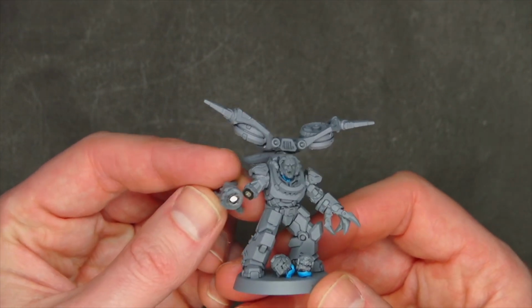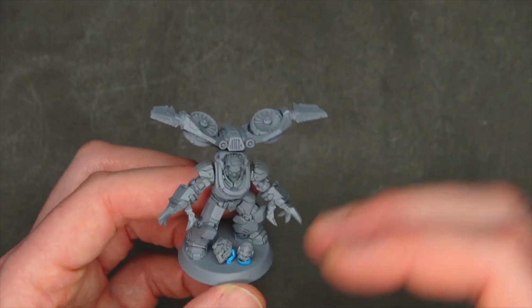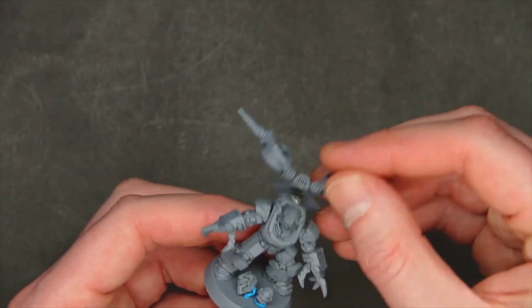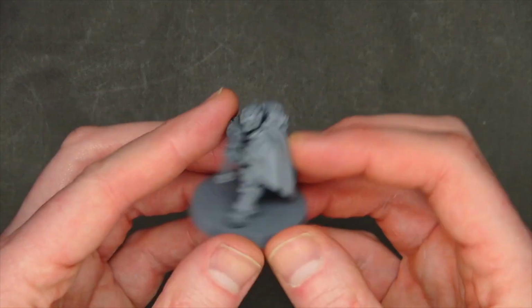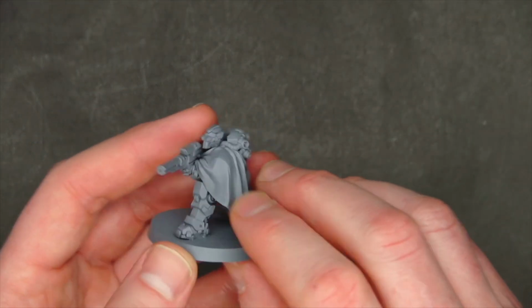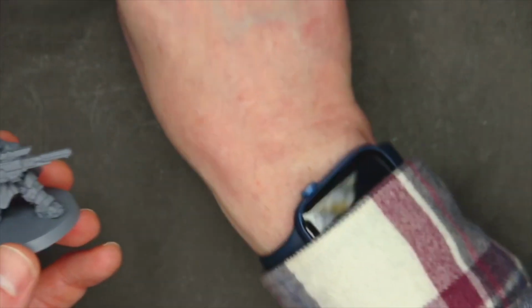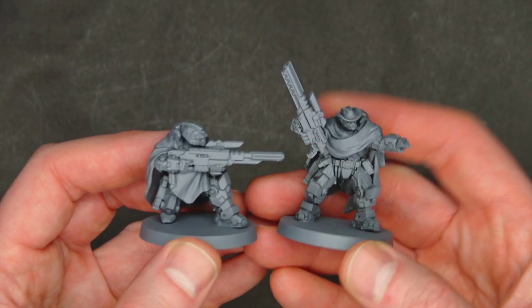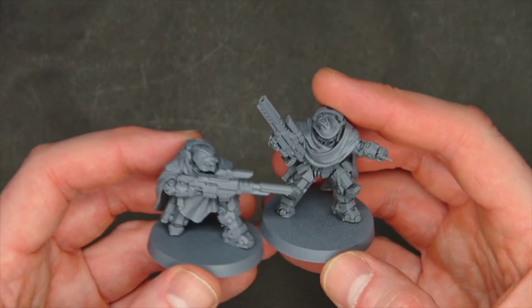Now all these models have pre-magnetized holes if you really want to get crazy and have all the different weapon loadouts and things up here too. You can do all of that. Now that last one I just blue tacked just because. And then we've showed you these strikers, what are these guys? These were the striker snipers basically, and there was a guy with a cowboy hat you can print out, and there's different banners and things you can print to go up on here, and it just depends on what you're looking to do, but the options are definitely there.